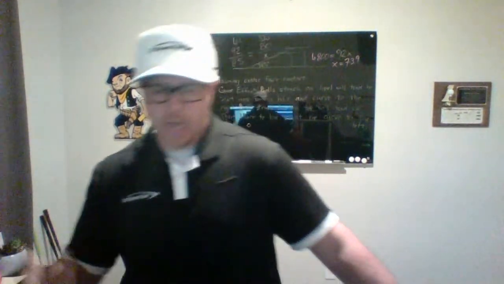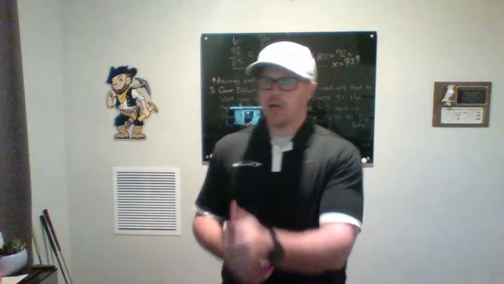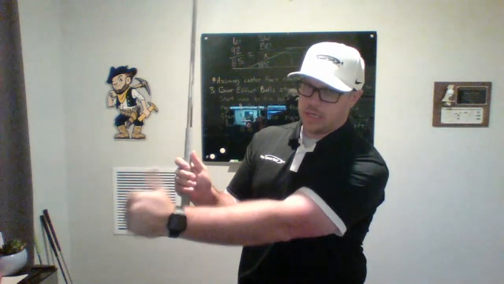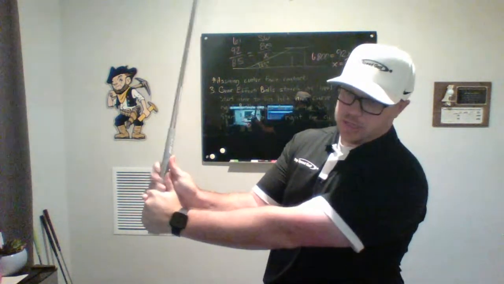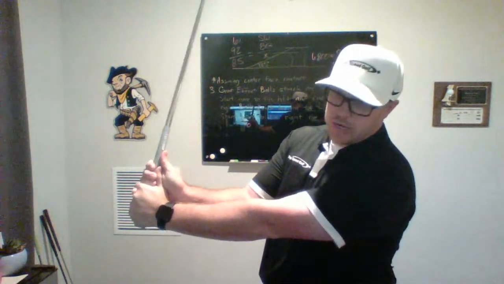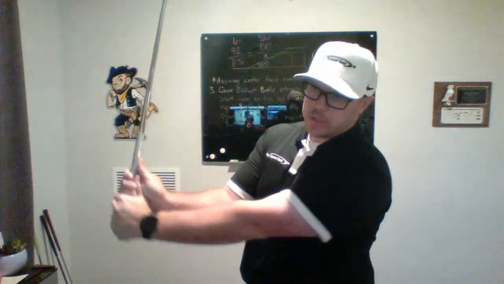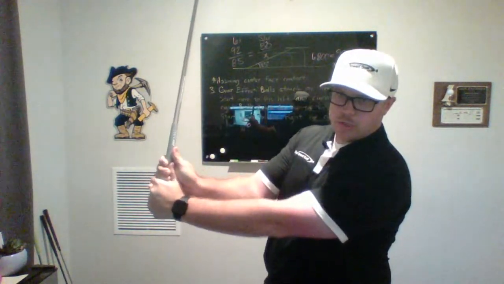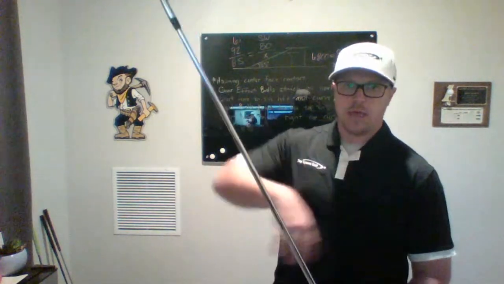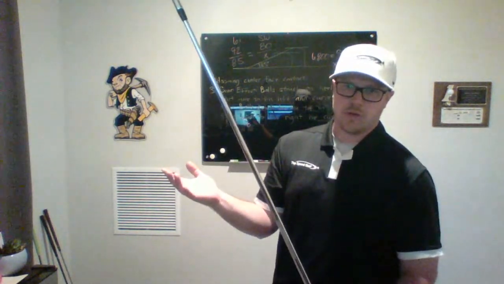All right, so last question here. Larry T says, if my wrists are arthritic and have little movement, how do I get lag? So as I talked about before, lag is coming from just a few things. One is the thumbs up position. Now, most people can only get about 20 degrees there. So you can see, if I have my wrist straight up and down, I'm only getting about 20 degrees of lag. This is club basically straight up and down. I'm only getting about 20 degrees of lag. So for you, luckily, that's only accounting for 20 degrees of the lag.